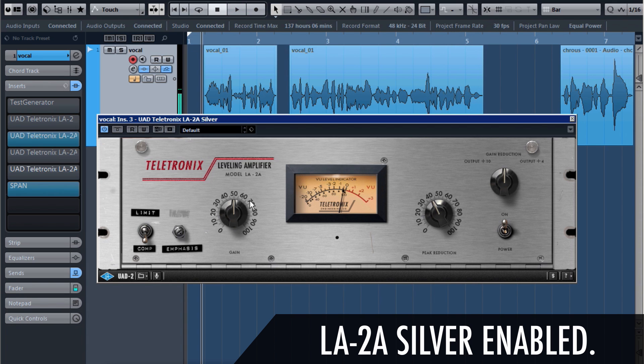Sometimes you've got to be cautious playing around with the emphasis level. If you want to simulate a de-esser you could play around with it, but I personally like using a dedicated de-esser a little bit better than using the emphasis by splitting the bands. I like to use a de-esser separate from the compressor. We've also got a bypass switch so we can easily compare the difference before and after.